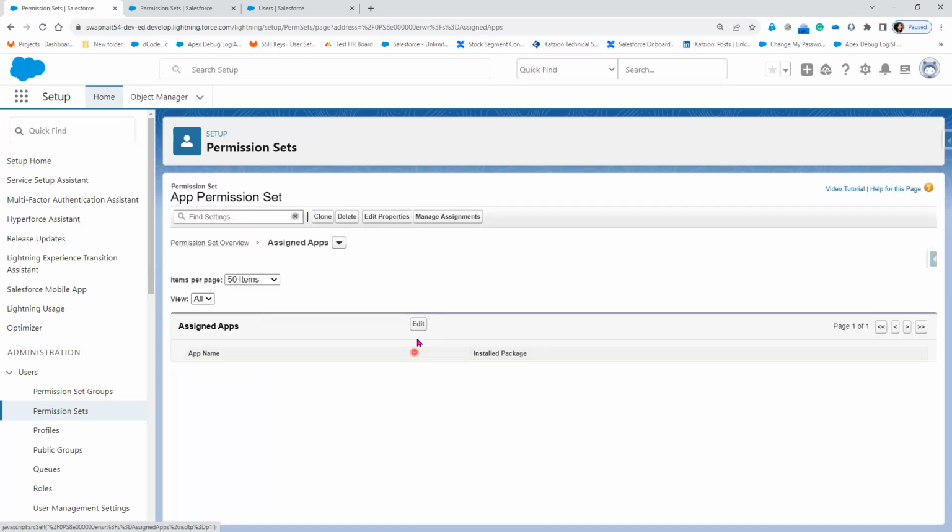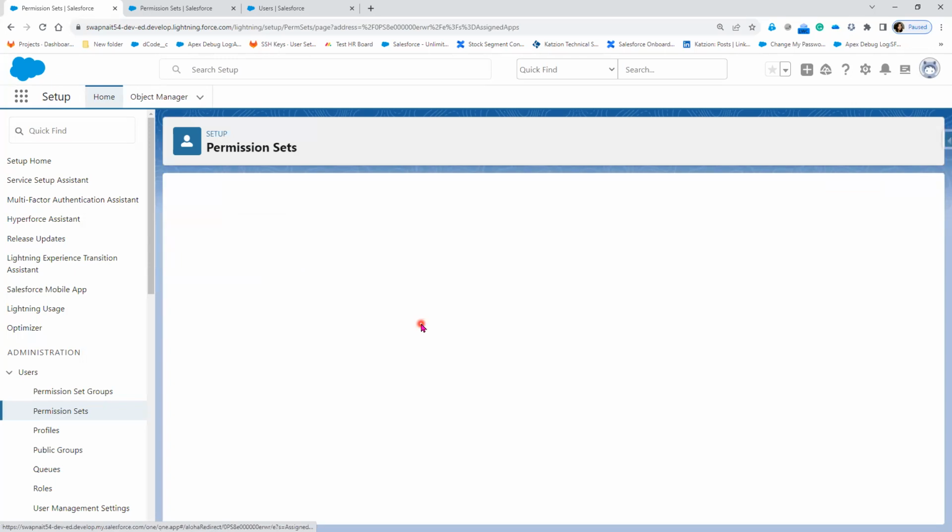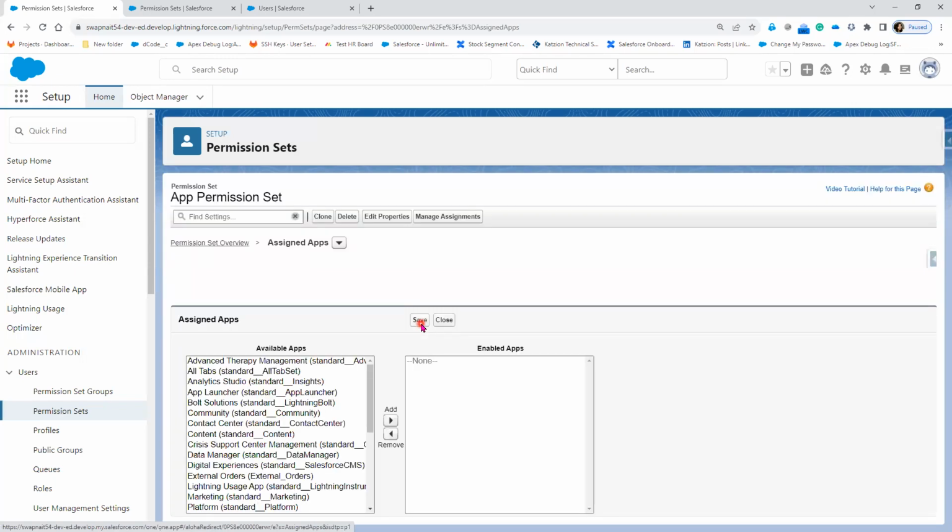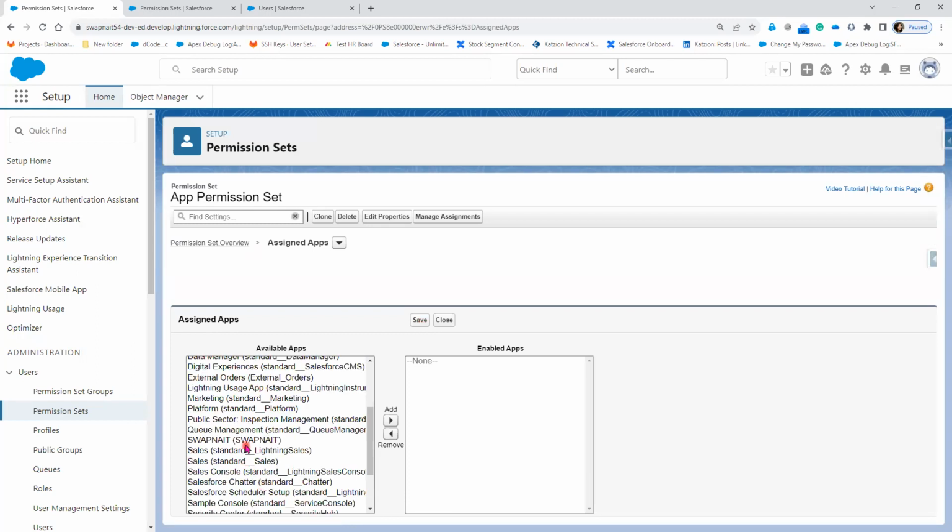Let's go to the assign apps, click on edit. Now assign apps is basically if you have any application that you wanted to show, like, for suppose, Swapna IT application, I wanted to show it to the user.